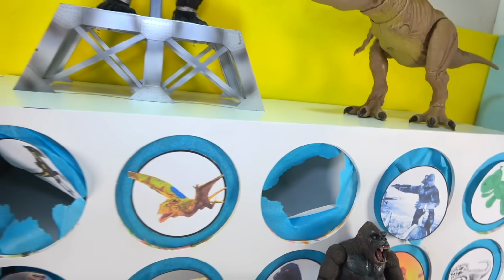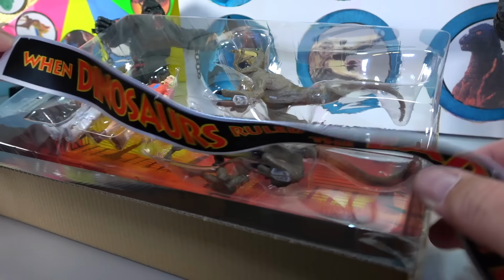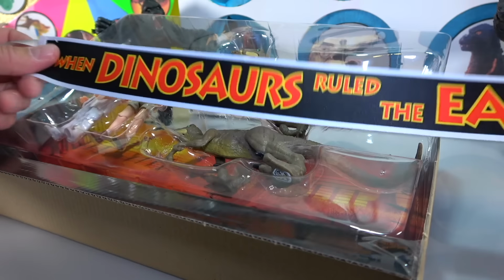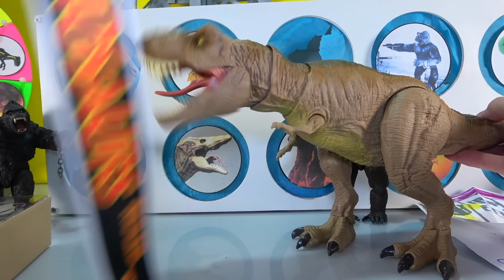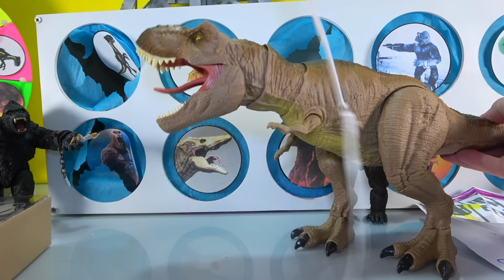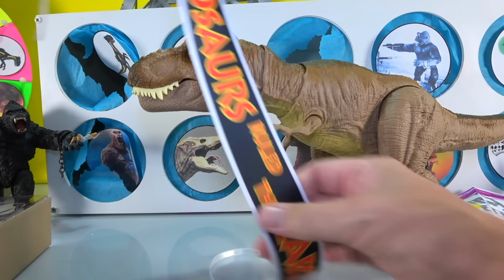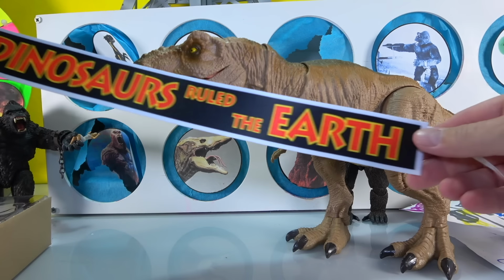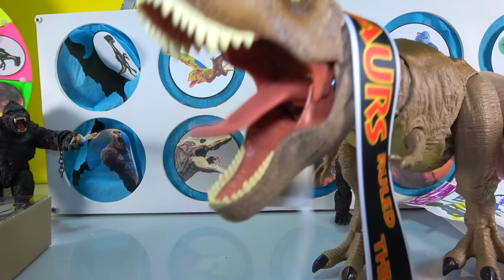But I hear something coming. This is one of the coolest things I think I ever had. It's a little simple ribbon. Remember the scene, T-Rex at the end of Jurassic Park, he's wrecked everything. And then this comes flying down at the end. It comes down, so he wrecked the whole building. This comes, and it says, when dinosaurs rule the earth. Sweet.